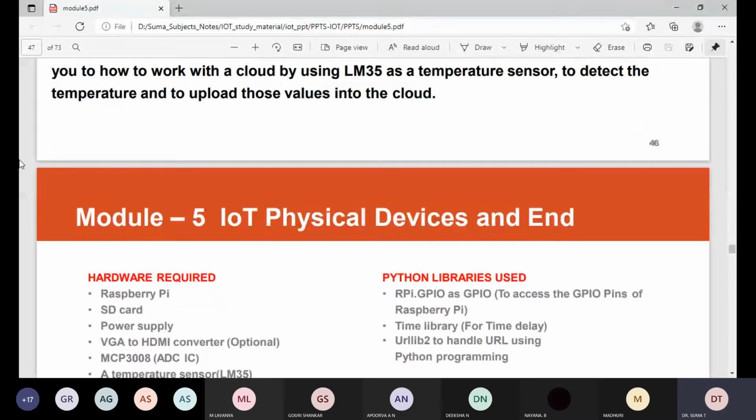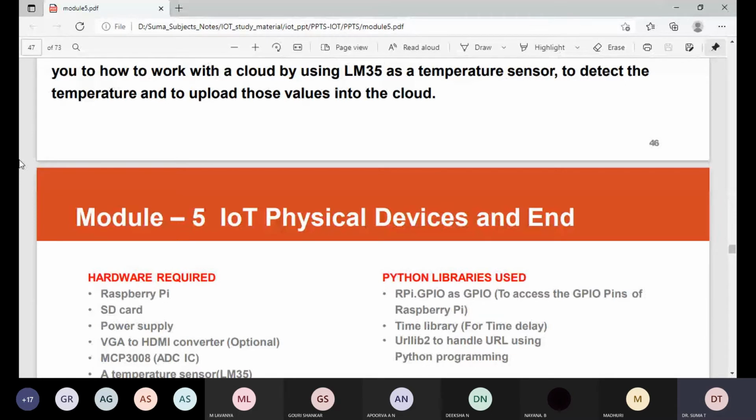Okay. So next, what is the requirement if I want to run a Raspberry Pi, and the Raspberry Pi libraries to be used in order to work with Python?